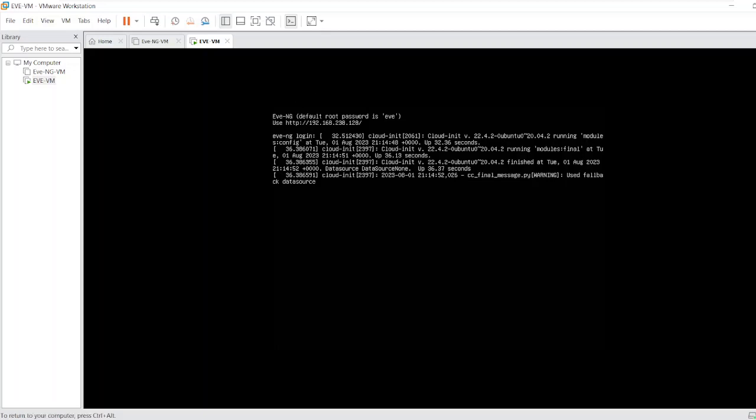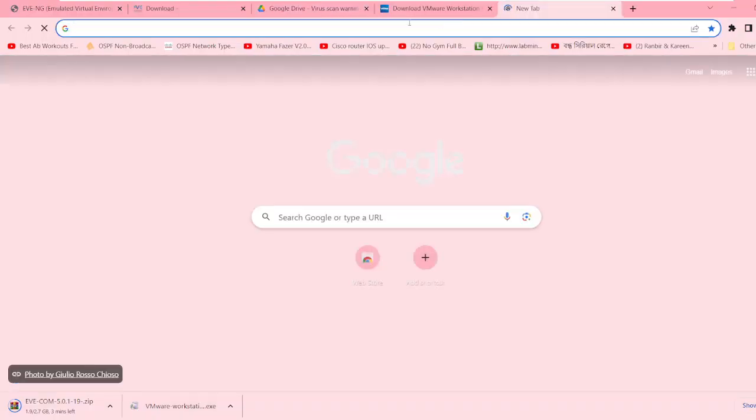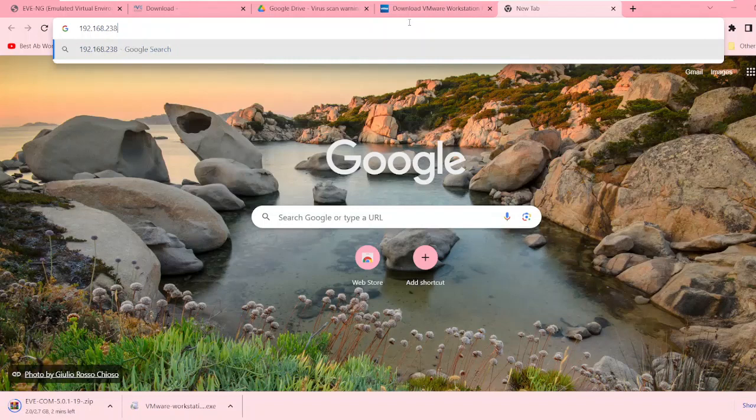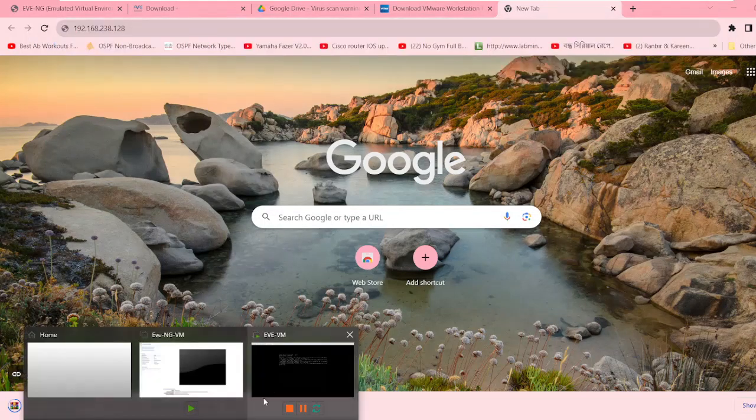Okay, once it's installed, we have this IP address 192.168.238.128, and we can access it from the browser. 192.168.238.128.